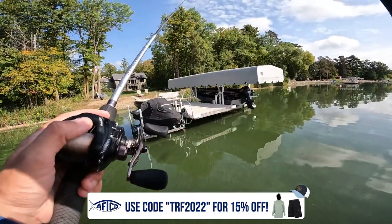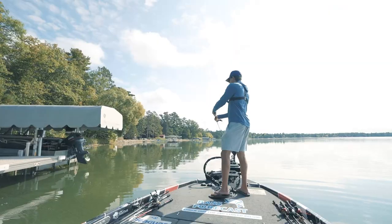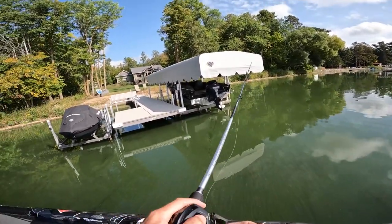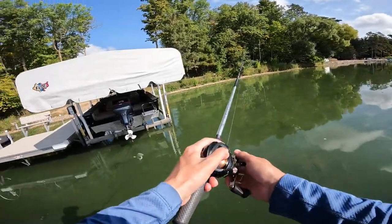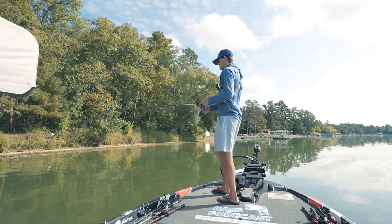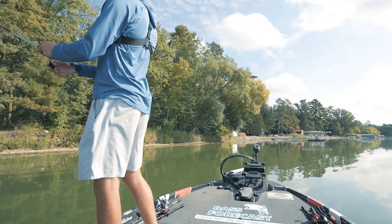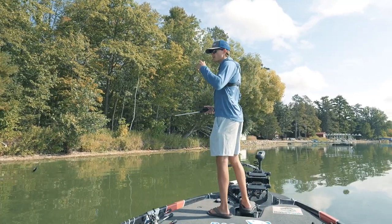I'm also 100% on not hitting any docks today, so that's good. And then I'm going to go underneath the boat. So I'm going to go underneath the prop, short right here. Then if I can, I'm going to skip underneath the entire boat just like that. Well, nothing there, so I'm going to work along the back side of this boat here. And I usually kind of like to swim the jig along the sunny side. Occasionally, if there's an opening, I'll flip in there. Now you've got to make sure you don't set the hook too hard, you'll slap the jig on their boat. But no bite, and that right there is how you work a dock effectively.